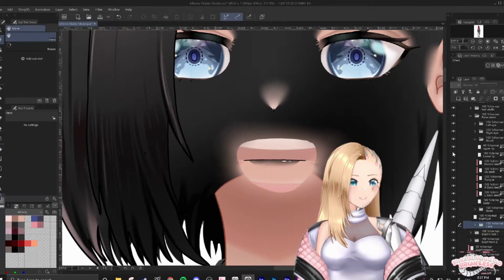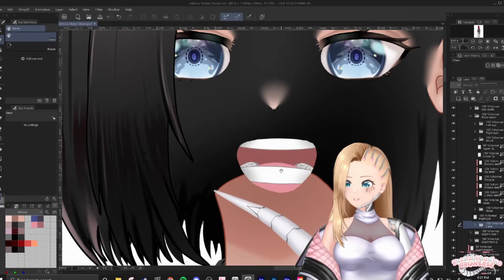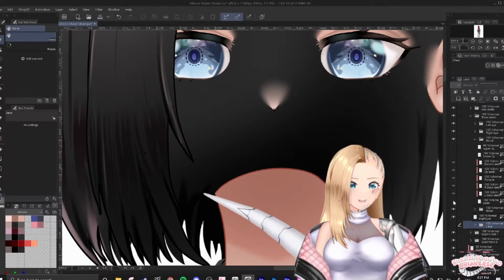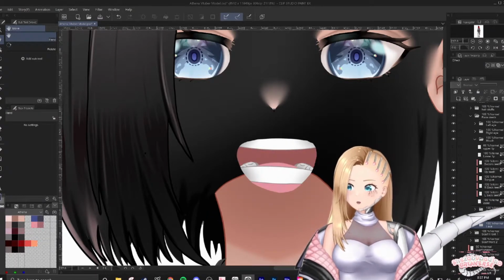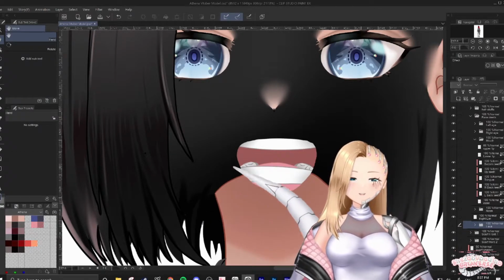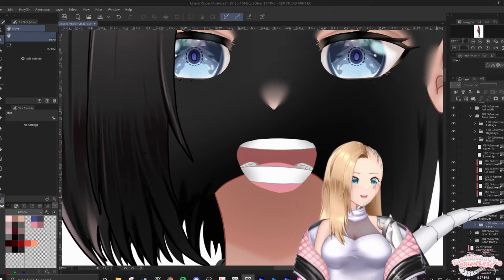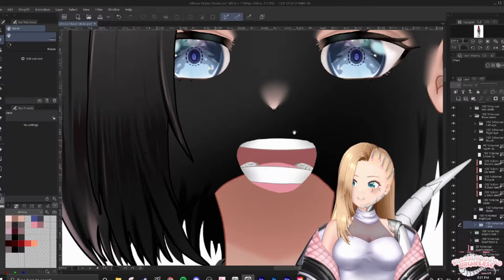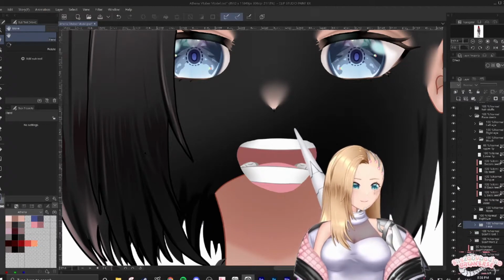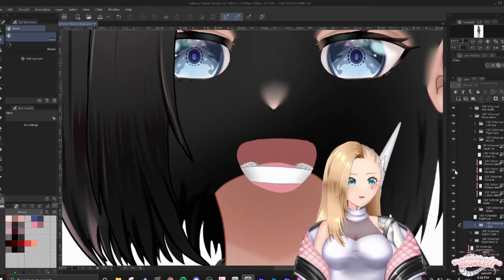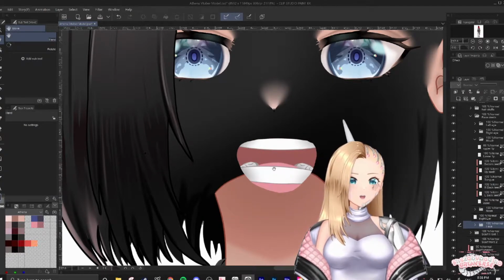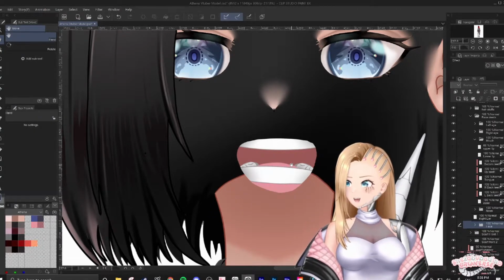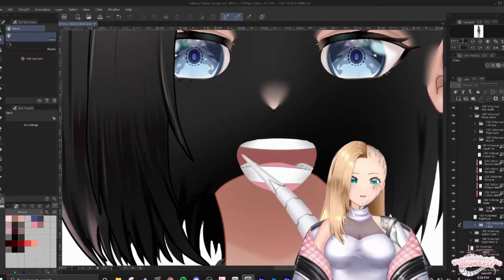If we turn on the underneath layers, I have split up into I think 5 different layers. So we have the inner, the back of the mouth. You can put in as much detail as needed into this. I just like to keep it one color and sort of simple. You then have the back teeth for when you go down. I don't actually have this on that model. This is something new that I'm trying out. You have the tongue, and then of course the front and back teeth. I like to keep them outlined so that when you smile, you can sort of see where the edges are of those 2 teeth.